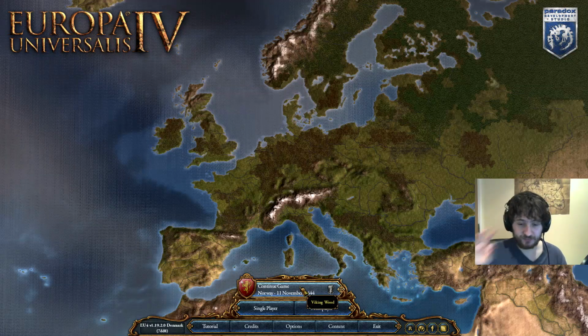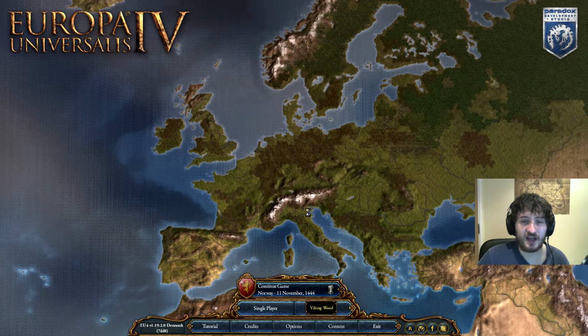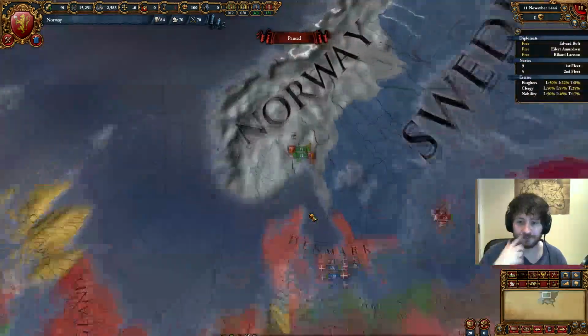I haven't even done anything on starting the game, and it's on Ironman mode. It's called Viking Wood. I think it's quite fun, and I'll give you guys a few tips on how you can start. It's going to be a little bit of a guide this first episode, and there's going to be a full Let's Play once we get going.